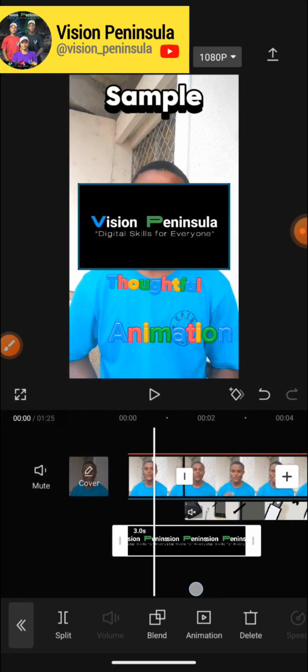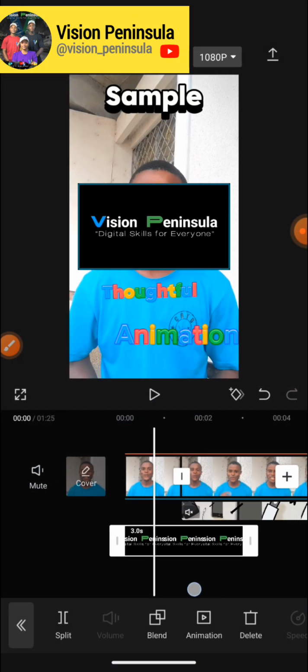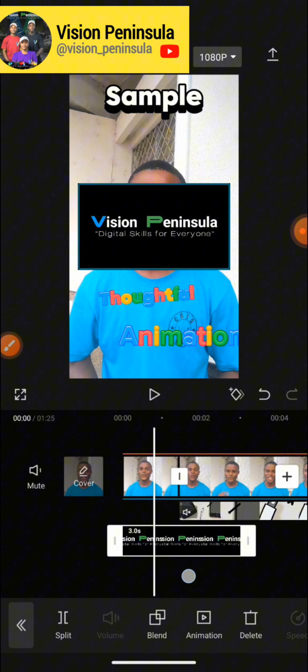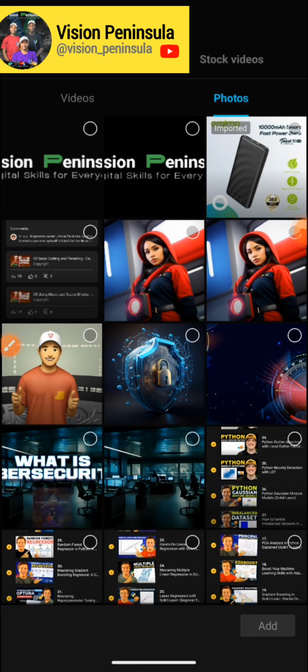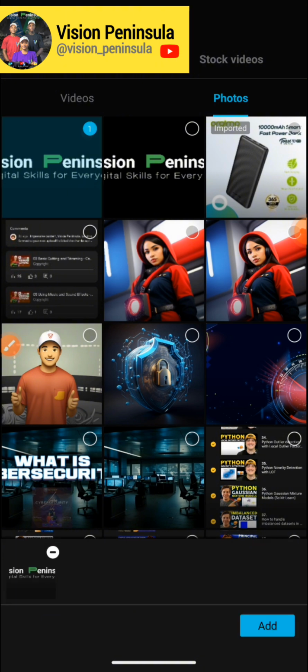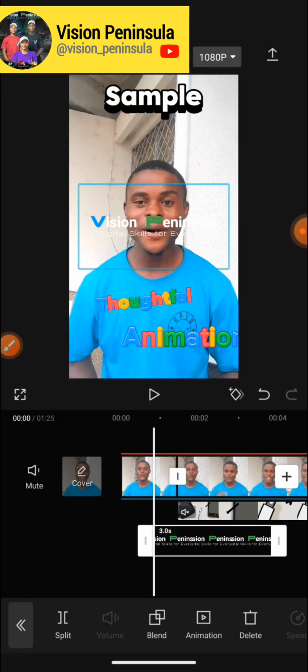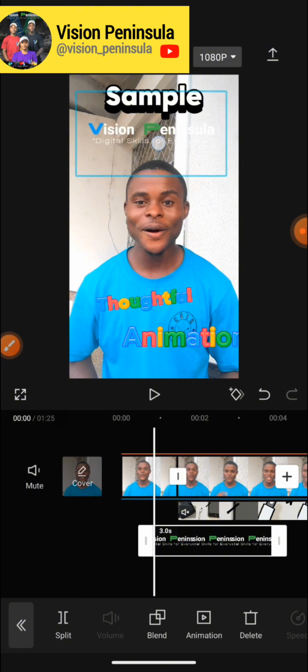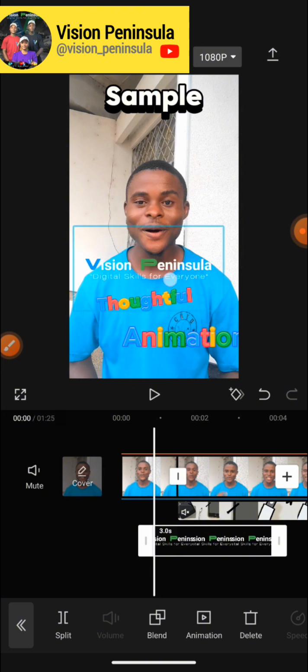Good. So my logo actually has a background which is not proper, so you will have to go and remove the background using a tool like remove.bg, Adobe Photoshop, Photo Room, etc. Remove the background and you bring it back. Okay, I've removed the background and I'm going to add it again. Good. So this is our logo. I can position it wherever I want. Maybe I position it here and I reduce the size very well. The logo must not be so big.